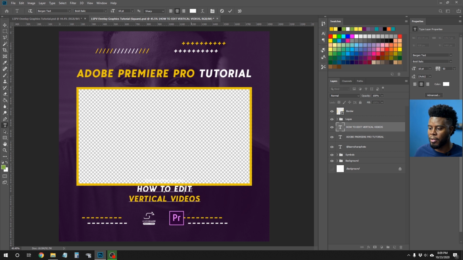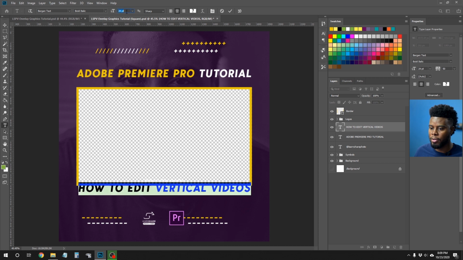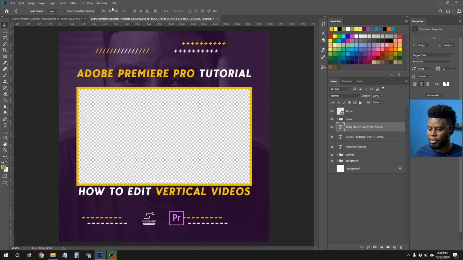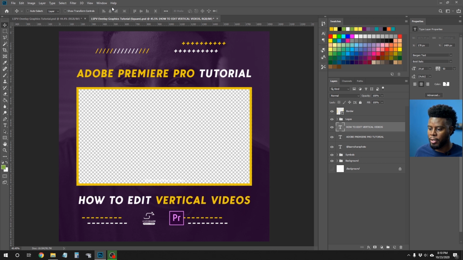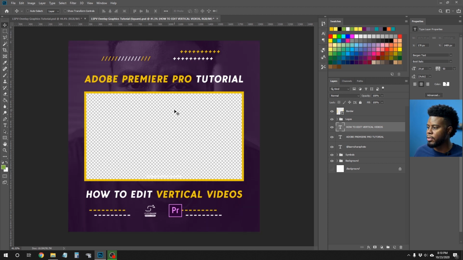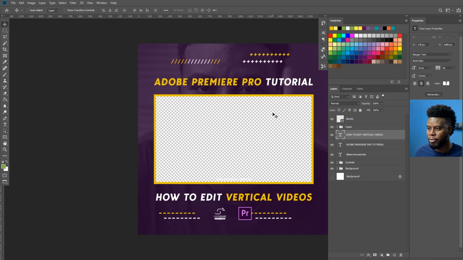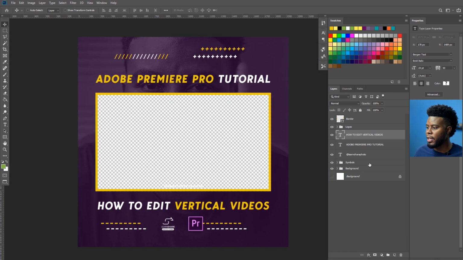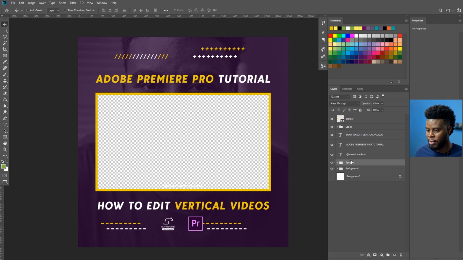Let's do the same for the how to edit, bringing it all in one line, selecting everything, bringing it up to about 24 to match the top, pressing enter, and then let's move it down some. All right, about there. That looks good, right? And then let's just go ahead and hit Control and S to save. Let me press F to cycle through our screen mode so you guys can see better. And then let's go ahead and just select our symbols, and let's just increase the size of them individually.